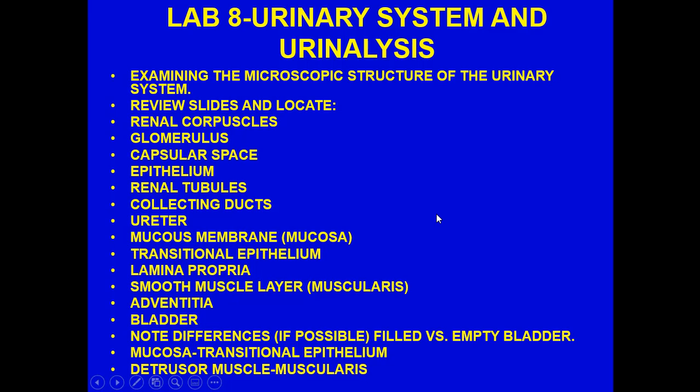When you examine the microscopic structure of the urinary system, unfortunately, we don't have slides in this particular exercise. What we do have are some micro images, and I encourage you to spend some time with those in the lab text. You will note renal corpuscles, glomerulus, capsular space, the epithelium, the renal tubules, collecting ducts, ureter, mucous membrane, which is known as the mucosa.